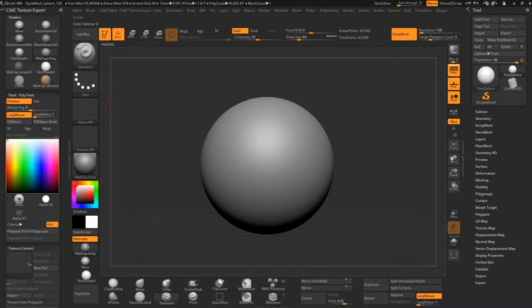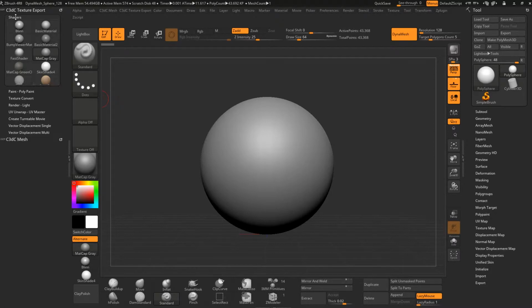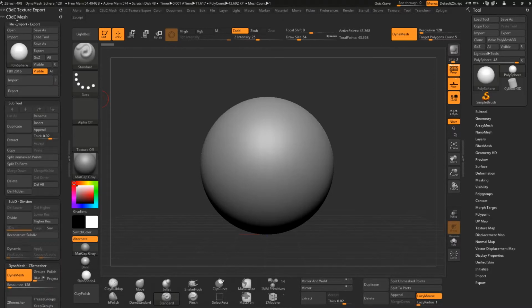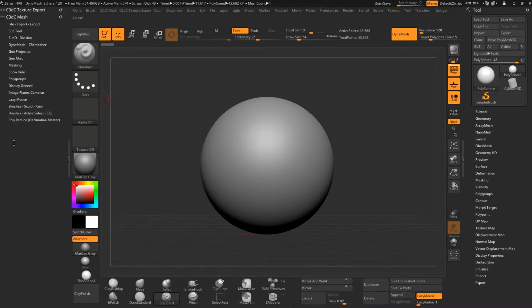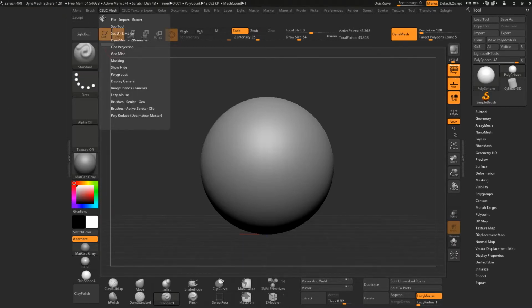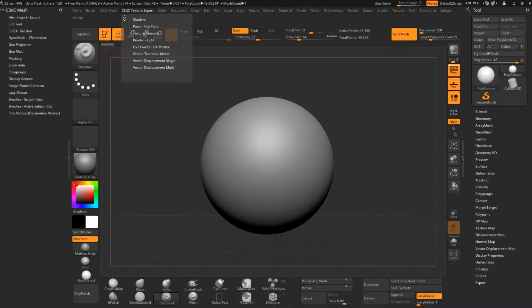To fix the huge layout that's open by default, just click on one of the windows and then click it a couple of times and everything will close. It does pop up every time you start, but that's what we want. We want texture, export, and mesh. They should also be the other way around. These are two new menus that you've got there. If you click these and drag them off, you can get rid of them, and to put them back, you just drag them back. The mesh should be on the top and the texture should be on the bottom, and then we'll be in a much better place.